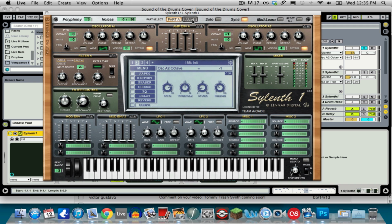Going over to part B. It's going to be a saw wave. It's going to have all 8 voices. The retrig button is going to stay on, and you're going to pull this one down to -1 as well.